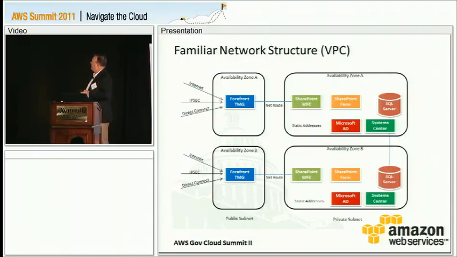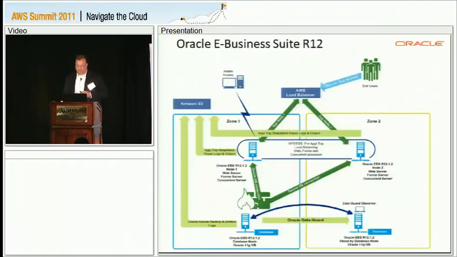And then on the front end, we can put, in this case, a Forefront TMG server, an IDS system that just goes and looks at the traffic coming through, does some packet inspection for collecting some audit data for the traffic coming in, and then forwarding that data back into the back-end infrastructure. And so we think this architecture is actually perfect for taking traditional applications and running them in the environment. And so an example of this is Oracle E-Business Suite. And so we have some deployments now where we have Oracle E-Business Suite running in VPC, and VPC is a very natural place for this.